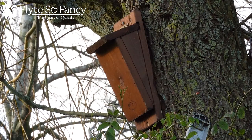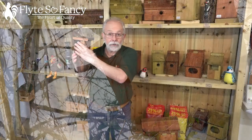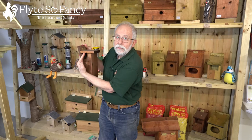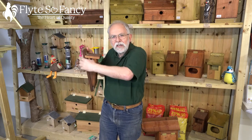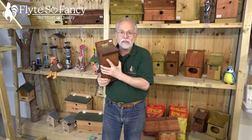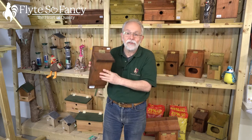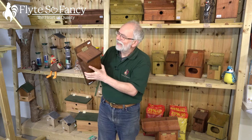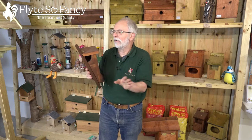The next box is the tree creeper box. This is designed to mimic the natural nesting habit of a tree creeper — where the bark comes off an old tree, they'll sneak in behind it and build their nest there. Tree creepers are not endangered, there are a lot of them, but you rarely see them because they tend to freeze when they spot you. Put one of these up and hopefully in year two you'll have tree creepers providing you with hours of entertainment.